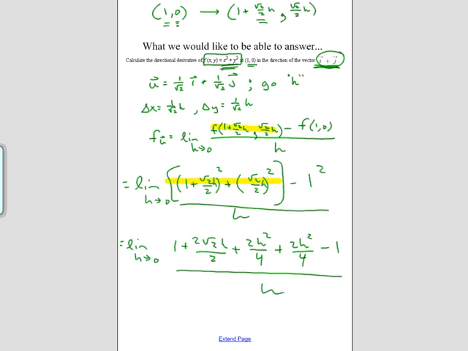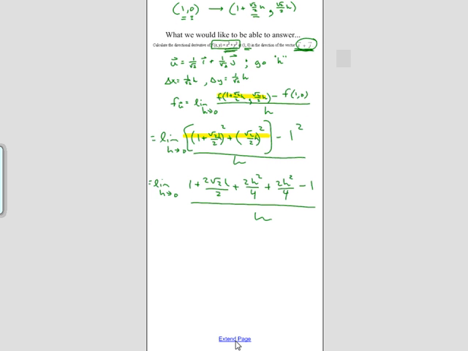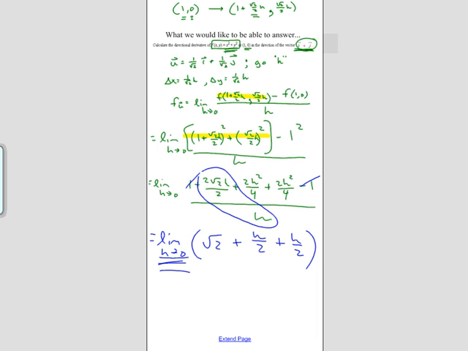Well, we've seen problems like these in early single variable calculus. Some h's are going to cancel out, and the ones go away. When we do some simplifying, in my first term you've got an h and an h, and a 2 and a 2, so you're just left with root 2, and then plus h over 2 plus h over 2. And as h goes to 0, this is just going to equal root 2.